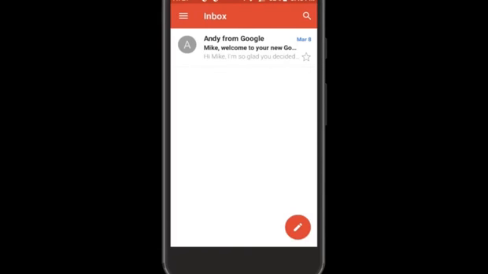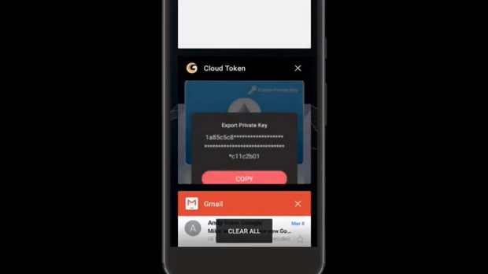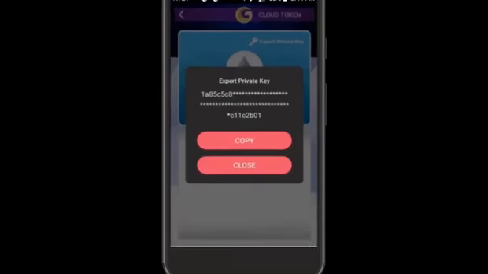So it's very important. I can't emphasize enough how important that is. So that's how you're going to get your private key. You've seen it in action. So be sure and upgrade to version 1.9.6 and then get your private key. Let's go back there one more time. Okay. So copy, email to yourself, and then destroy the email, but print it out so that you have a copy of it.